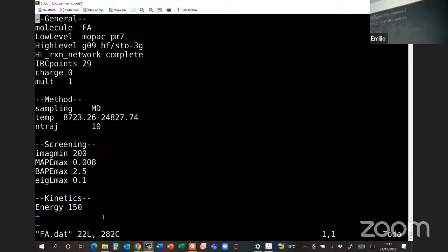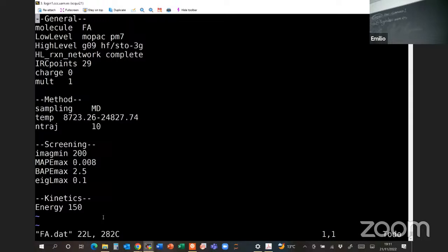Actually, this is something a bit strange. Well, not a bit strange. This is something which is not very elegant, I would say. In the input file you put nothing here, but then after a while the program will change the input file. This is not typical, and I admit that this is not very elegant, but it is the way it is.